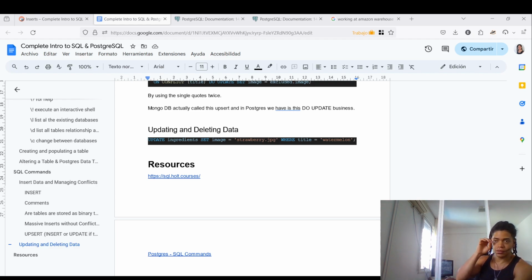So I've done this. And if you wanna know now your ingredient here, you wanna query that: select all of this from the ingredients table, where, which will indicate that this belongs to the SQL, where the image is equal to, with the single quote, strawberry.jpg.